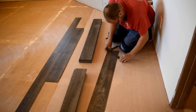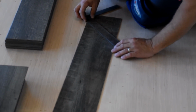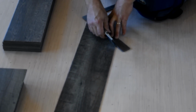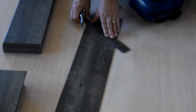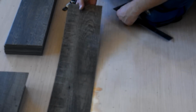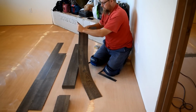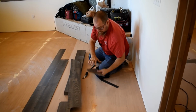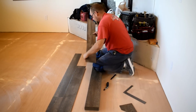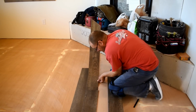Okay, now I'm going to just put this right there from mark to mark. And oops, just scratch it. Don't have to get crazy or nothing. And it'll snap on. Okay, now I'm going to keep this because that's going to be my angle. I don't have to do no more measuring angles on this. I can just use that cut right there for the rest of these angles.